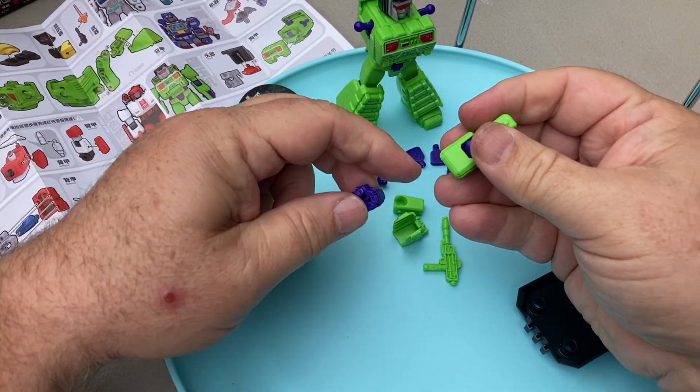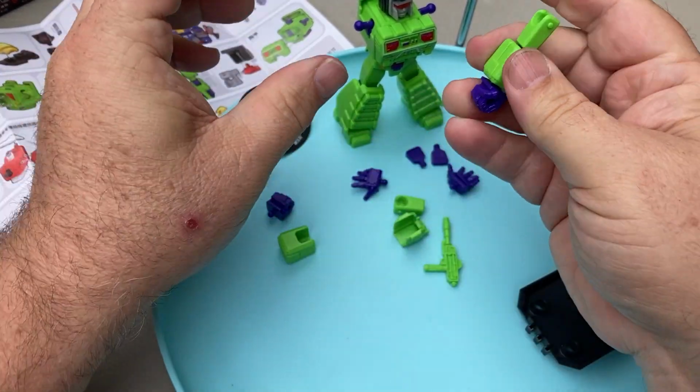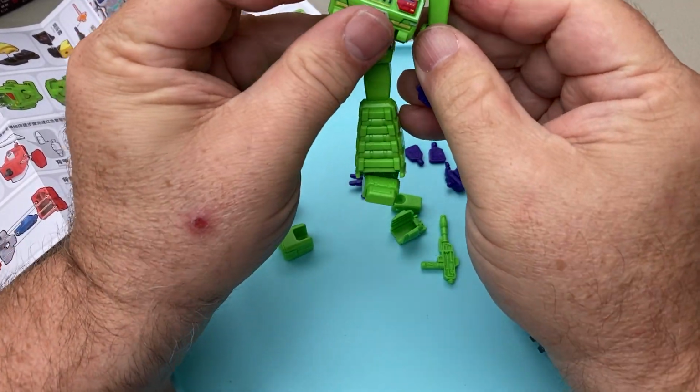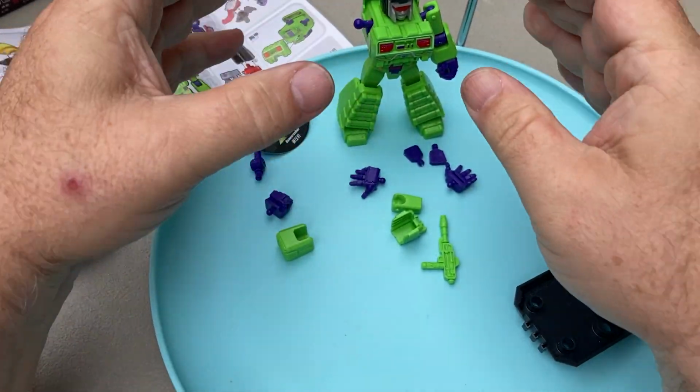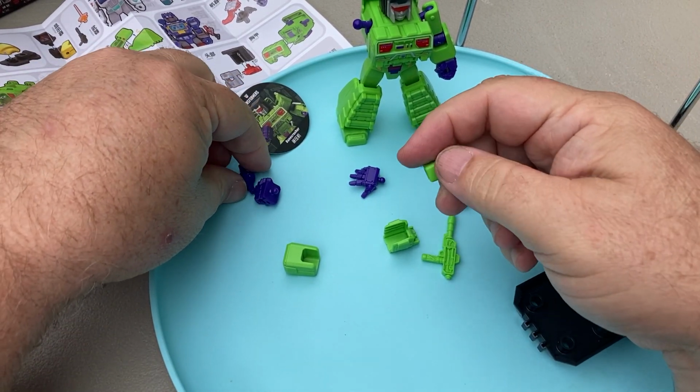And I like to use the fist. So this is the left hand. Use the left fist. I'm going to put the shoulders on after I build the arm. The arm needs to be built before you put it on because it makes it easier.